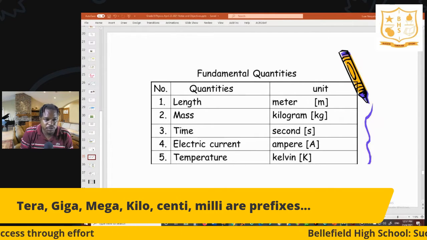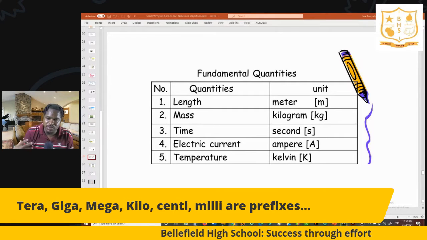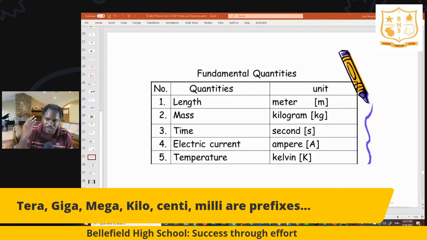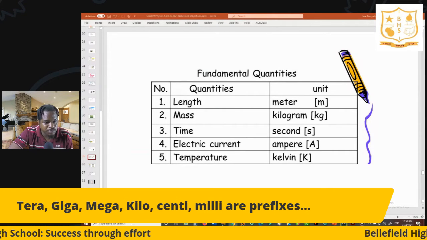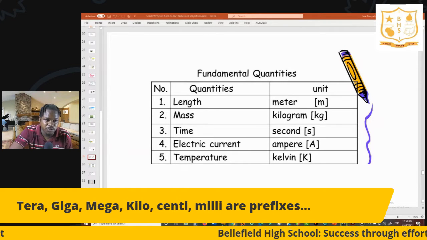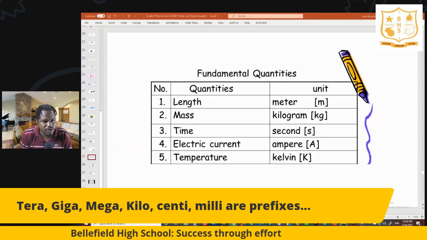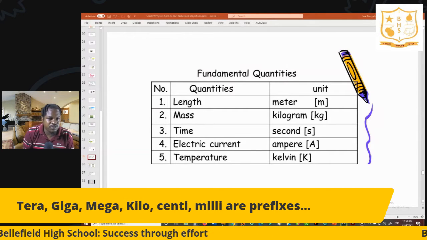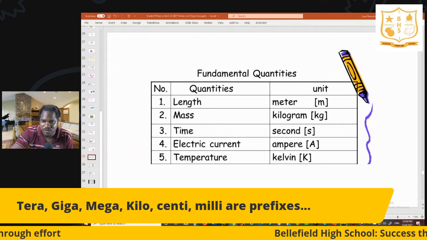So I'm saying we can know the basic units by using melodies to let it stay in our memory a little bit longer. What you're seeing on the screen here are the prefixes. The second verse of the song went on into the explanation of these. Tera, giga, mega are the prefixes. Kilo, centi, milli are a few of these, and it goes on to say tera is actually 10 to the 12.